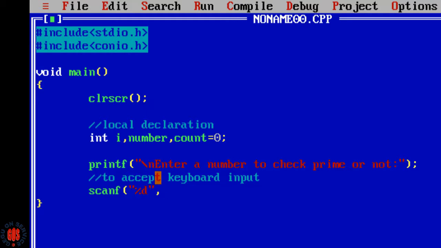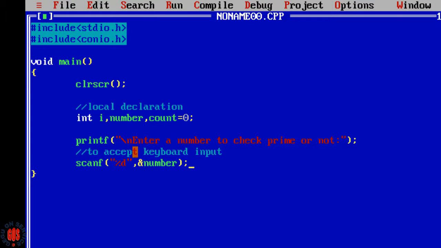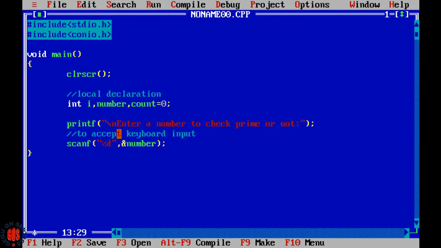D stands for integer, then it is the address operator, and then number. It means that the number we have provided should be stored at the address of the number, and we can get it through the variable number.